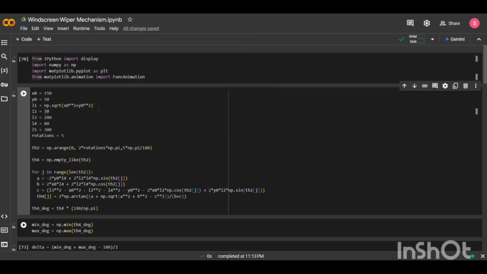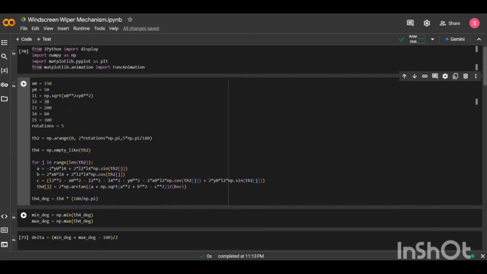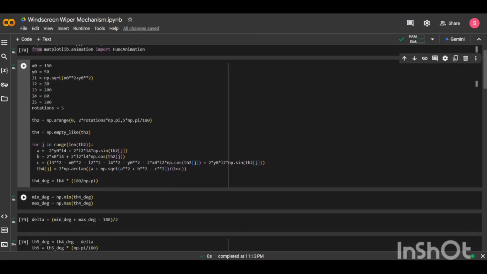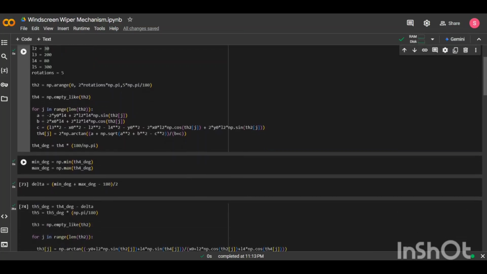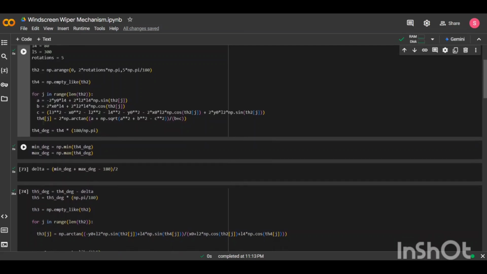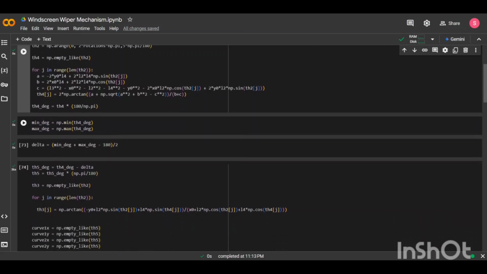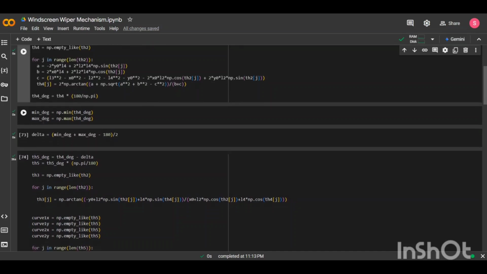For the code implementation, we have imported some dependencies like IPython, NumPy, matplotlib and others, and then we have taken the lengths of the links of the wiper mechanism, like x0, y0, l1, l2. These are the links, and we have initialized the angles between the links, and then we have calculated the minimum angle and maximum angle of the wiper mechanism while performing the process.